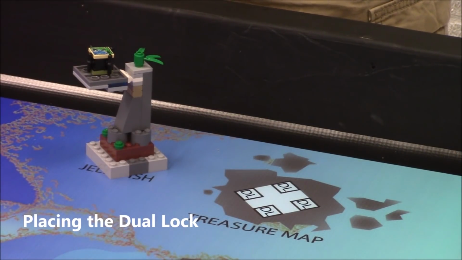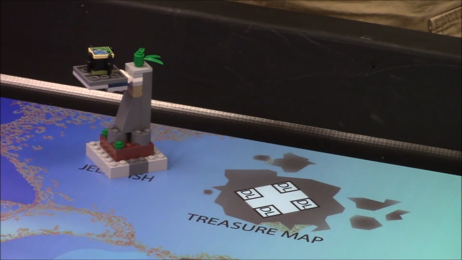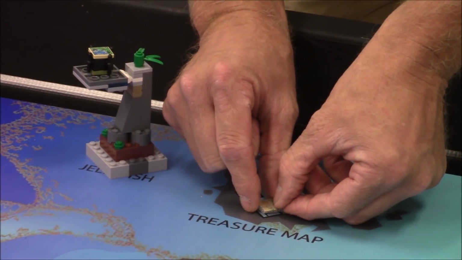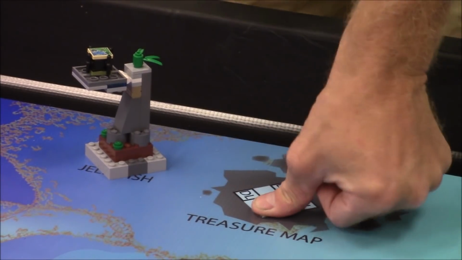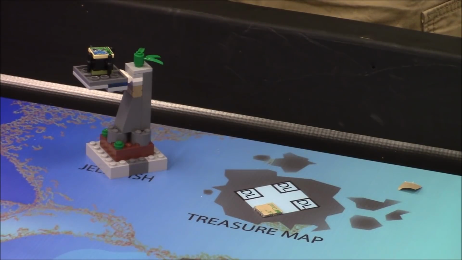All right? When you place the dual lock on the treasure map, the easiest way to do it is to put your dual lock together, top and bottom together, take the adhesive off the back, and place the dual lock over the D and L as it's printed on the map. So for the treasure map, we've got to do this 4 times.